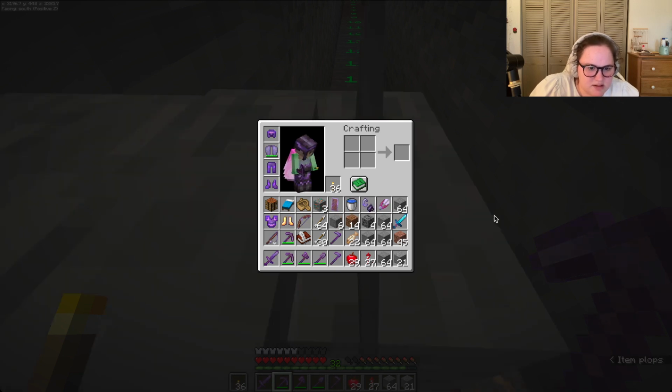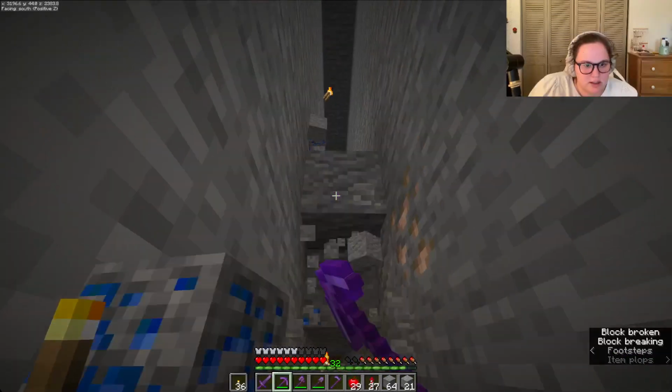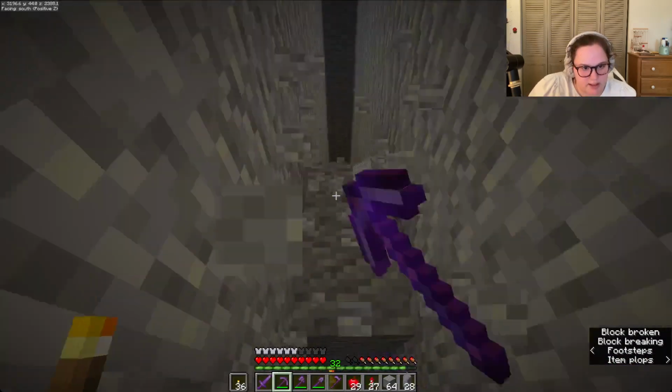What am I getting rid of? I really don't need stone. There we go. Yes. I probably should also pick up the lapis. Lapis. There we go. Don't worry, I'll get y'all later.